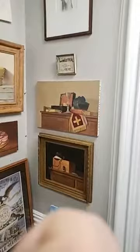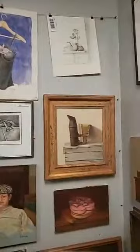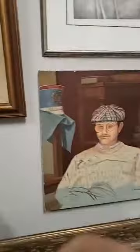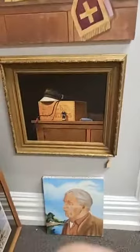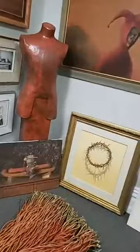Getting towards the end of this wall here — both walls are full of Linnister pieces. Love the old studio picture he drew for his original studio in Chicago; that's part of the auction as well. There are more drawings, prints, and watercolors. The Bee Smokers is a nice painting — love the texture. And I really dig the lunchbox there, dark painting but very interesting. A lot of these pieces he just didn't want to sell; he just liked them so he never offered them for sale. There's a fun painting — Bulger — the gasket box, the little toy soldier, and the Harley hat. Portrait of Tom in the regionalist style as well. There are about 200 lots of Linnister and related in this auction.